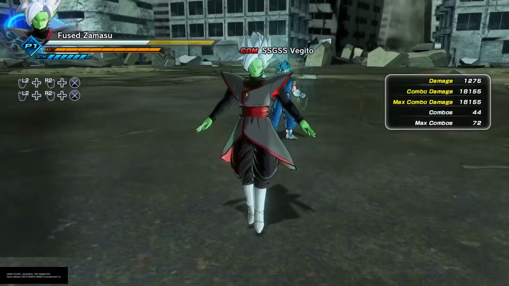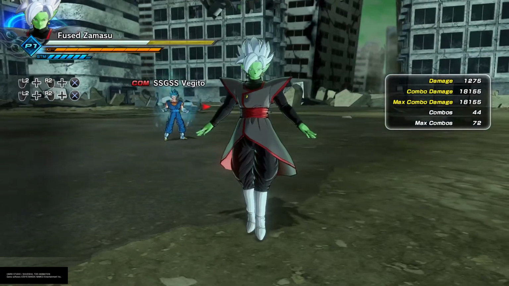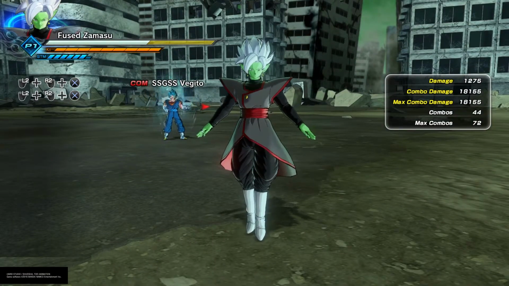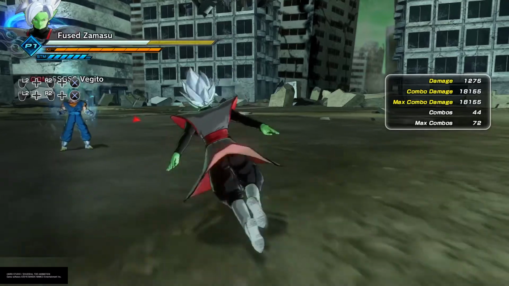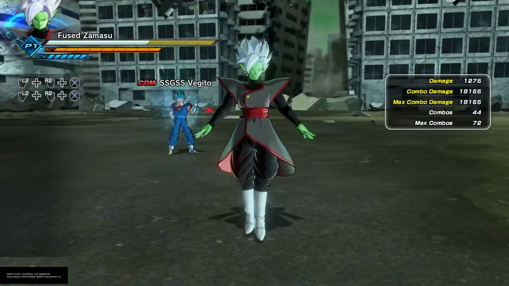But now that that's over, why don't we get into some optimization? I'm just going to show you a couple of clips, just giving you some ideas on what you can do in terms of optimization and just some basic stamina break kill combos. So just sit back and enjoy.